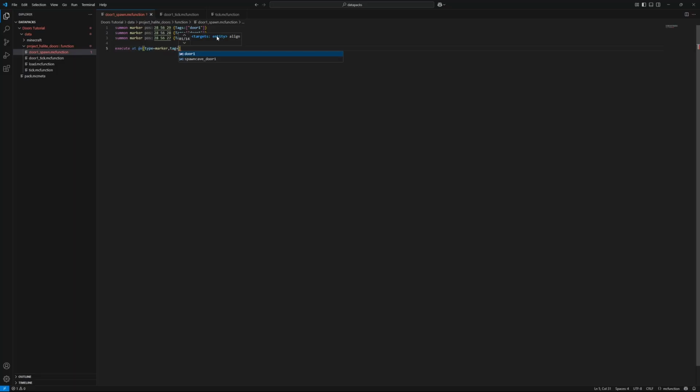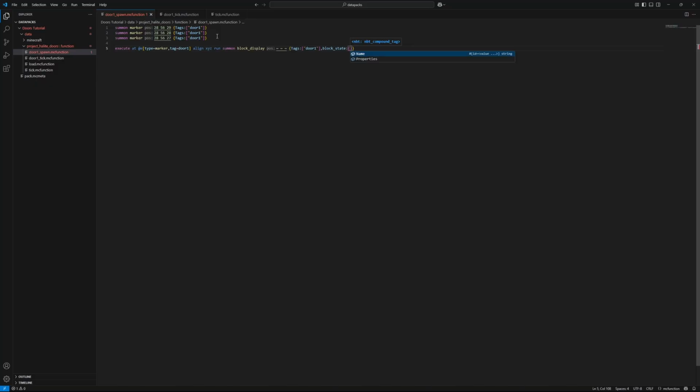So the type being a marker and then the tag being door1, because that's what we just called it. And then align it to XYZ just so it's aligned. And then we're going to run a summon command that summons the block display at that position, with a tag of, let's just call it door1 again. And then a block state. So the block state is essentially what type of block it's going to be.